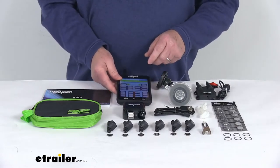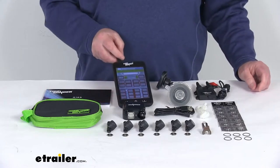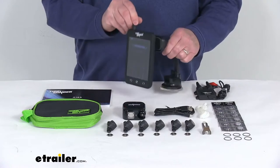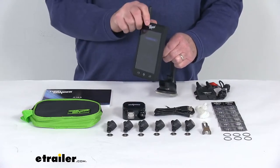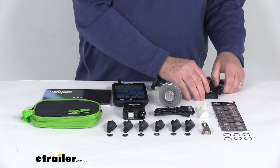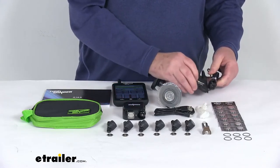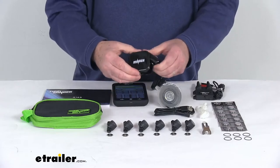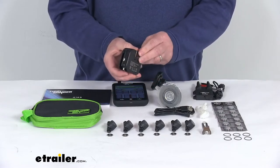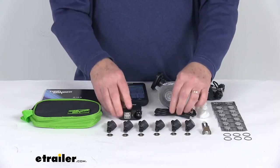Now we'll include everything shown here on the table. It includes the A1AS monitor. Comes with this magnetic mounting bracket. Also comes with this Rhino Signal Booster Repeater. Comes with this DC or AC adapter with a micro USB cable for charging.